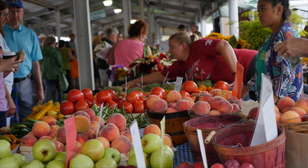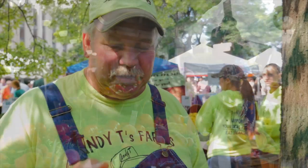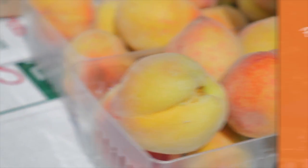When you're looking for a peach, because they pick them tree ripe, they're generally going to be on the harder side, so you can't buy a peach usually and bite right into it. You gotta let it ripen, and to let it ripen you should leave it at room temperature for a day or two, and then it'll just be awesome.